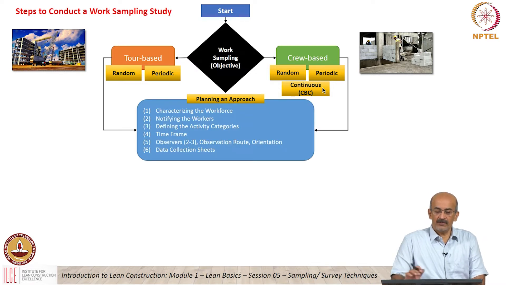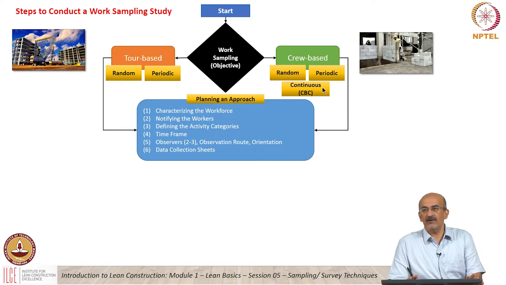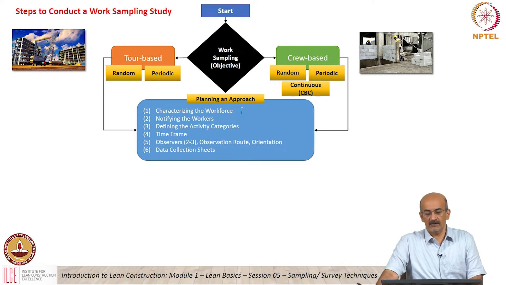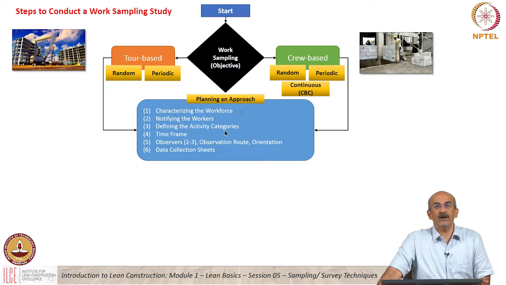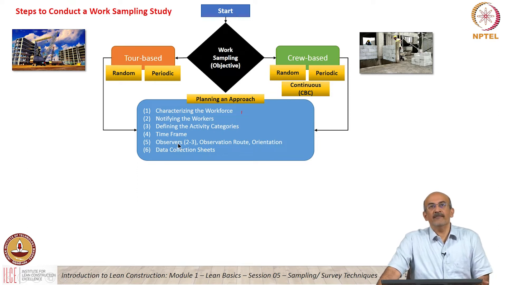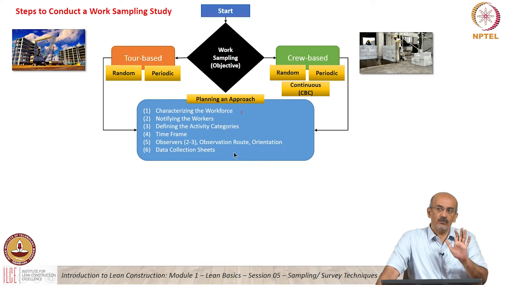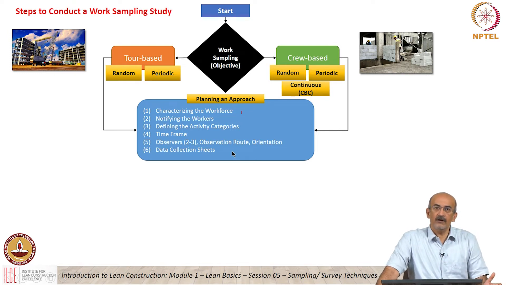We have to plan the approach, and there are many aspects to look at. We have to characterize the workforce, notify the workers — I will come back to this — define activity categories of the work, the time frame, how many observers there are, the route of the observers, do an orientation for the observers, and design data collection sheets. There are several things we have to do, which is why we call it a formalized technique — it is not that I simply go through and do it.